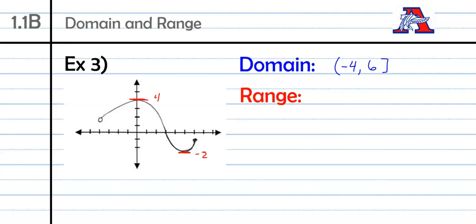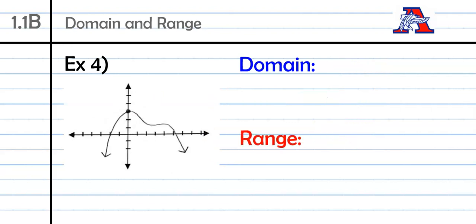So anytime you just have a line, as long as it looks like it's touching -2 and it's touching 4, we're going to use these guys. If you don't see an open dot, you're going to assume that it's closed. So -2 is the lowest. Remember, we always go from the bottom up. And 4 is our biggest. You would never want to write these backwards. If you have a big number and then a small number in that order, that's bad. Don't do that. Always left to right, down to up.